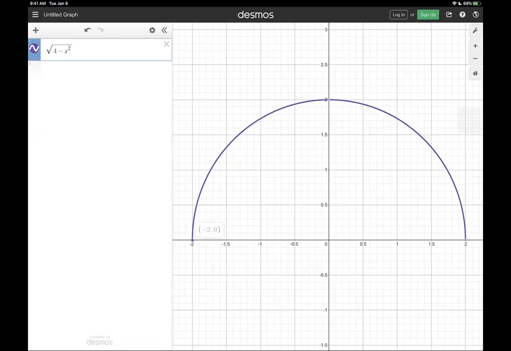At the point where x is equal to -2, we could only be continuous from the right, because this function does not exist further to the left of -2. So the x values can approach -2 from the right. And so we could have continuity from the right, but not from the left. And then the opposite is true from the other side. We can have continuity from the left towards the rightmost point, (2, 0).